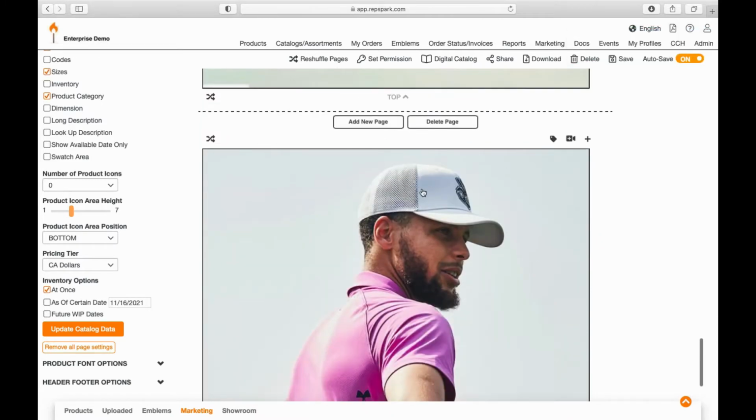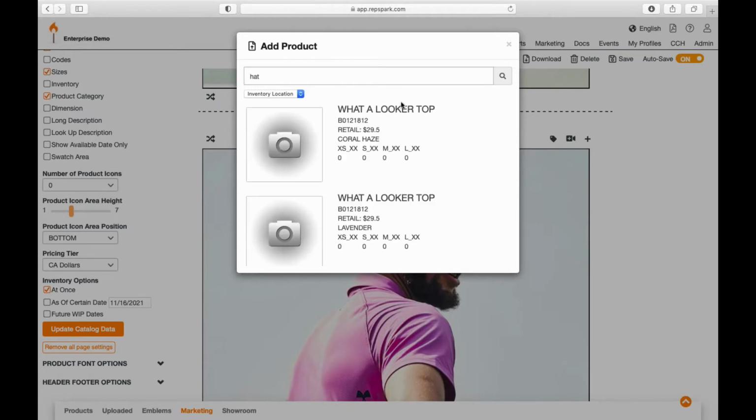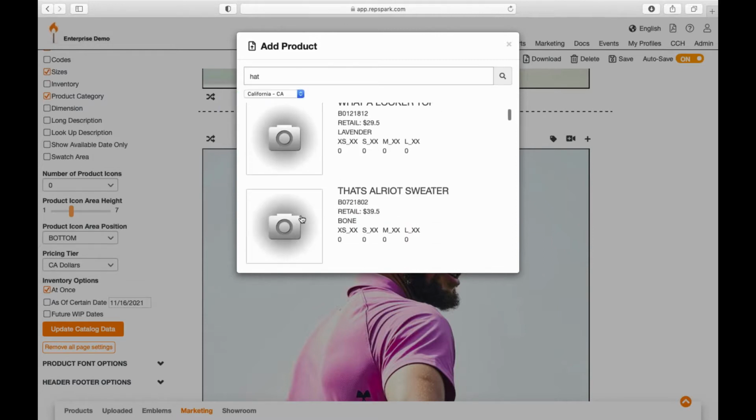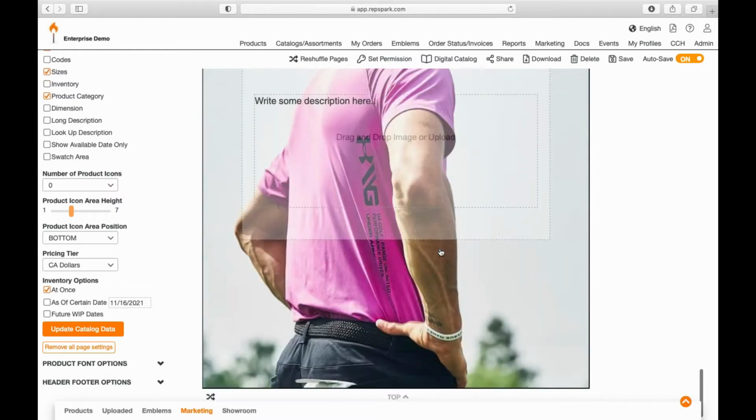So if I know that this is a hat, I could go in, I could tag my product. This is that hat. I could search for it, and then I could just tag my product. So it's a really great way to build out a usable, shoppable digital catalog as quickly as possible if you've already taken the time.